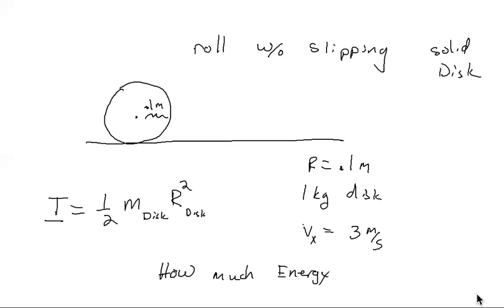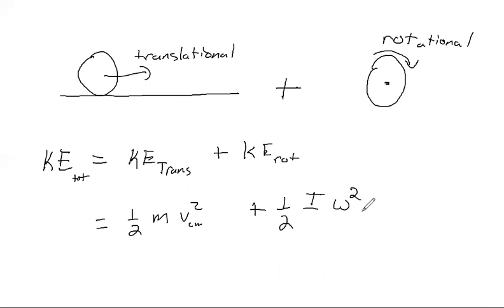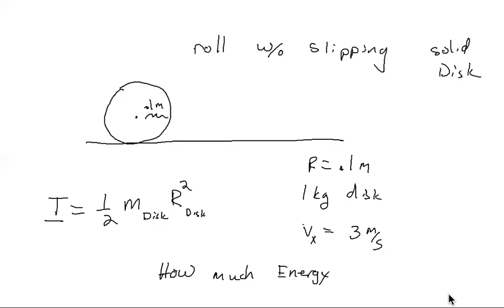To evaluate this formula, though, I need to know omega. So think a second. How could you find omega? While you're thinking about that, I'm just going to wait here and casually not make any suggestions. I'm just going to doodle here while you're thinking about it. How could you relate omega to other quantities? Oh yeah, no slipping, right?